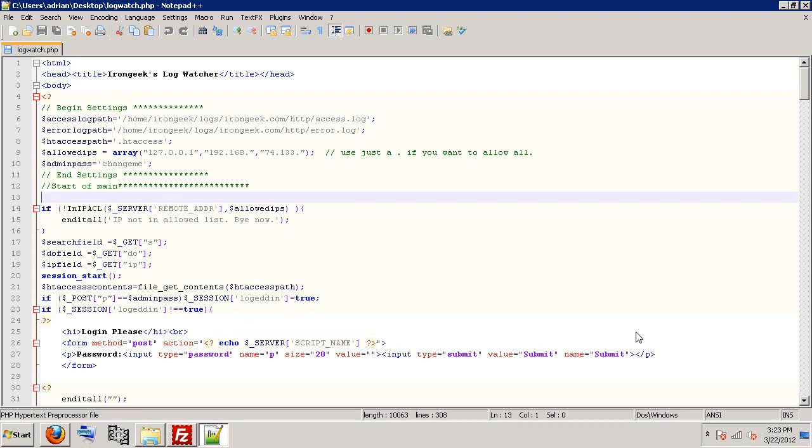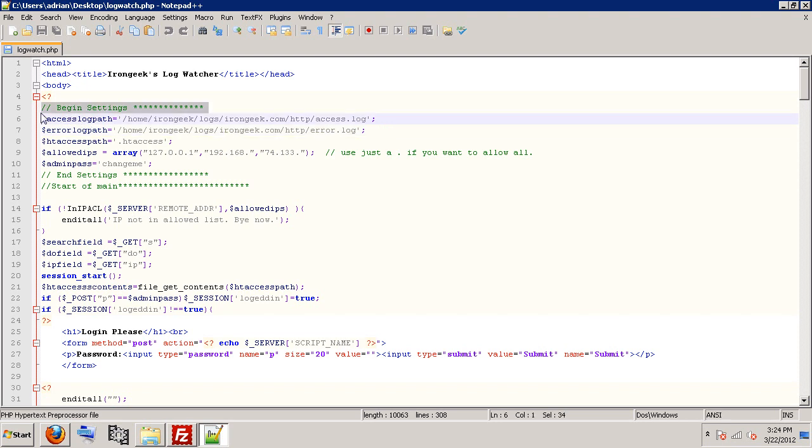Hello all, here's a little script I've been working on. It's not much as of right now, and it doesn't have any kind of protections against cross-site request forgery and so forth, though I've done what I can to mitigate XSS. What this script is supposed to do is look at your current log file and parse out various things that might be of interest to you from a security perspective.